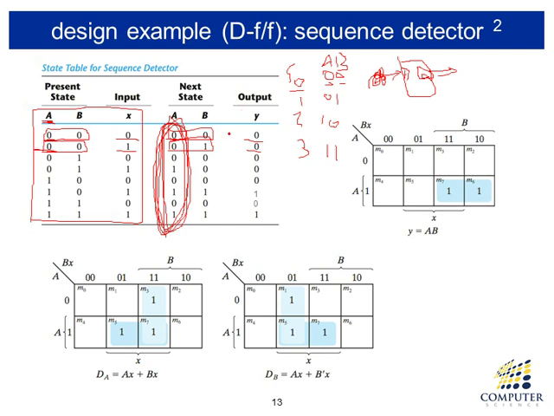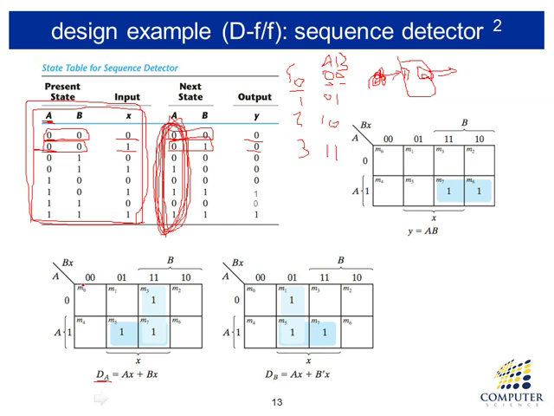So what it means is that the input equation for flip-flop A is a function desiring those values with those inputs of the function. In other words, the input equation for flip-flop A is a function of A, B, and X. And the value of the function should be those.